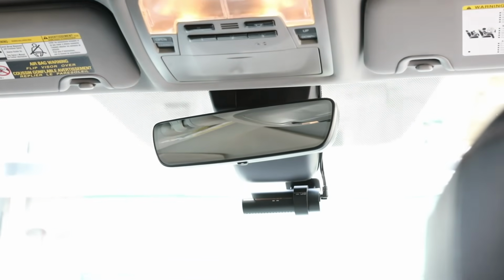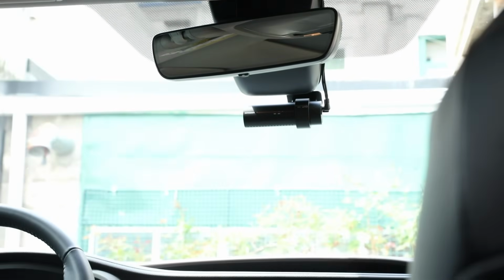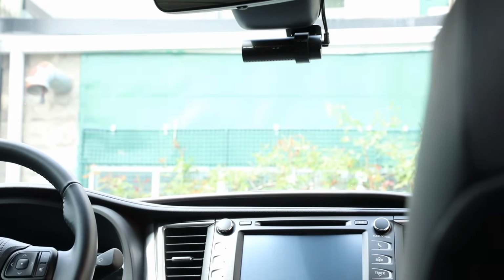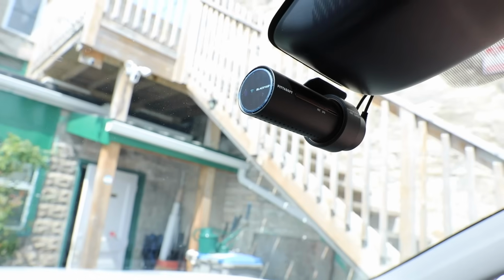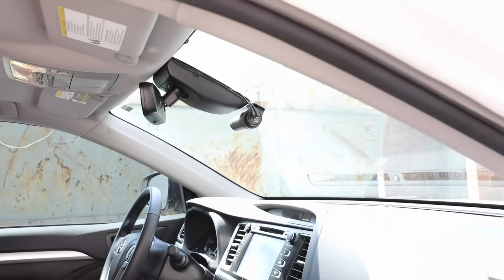In conclusion, guys, if you want to splurge some money on a very high quality dashcam that will likely save you more money than what the dashcam is worth in an insurance claim, you definitely can't go wrong with BLACKVUE's new 4K 900S.